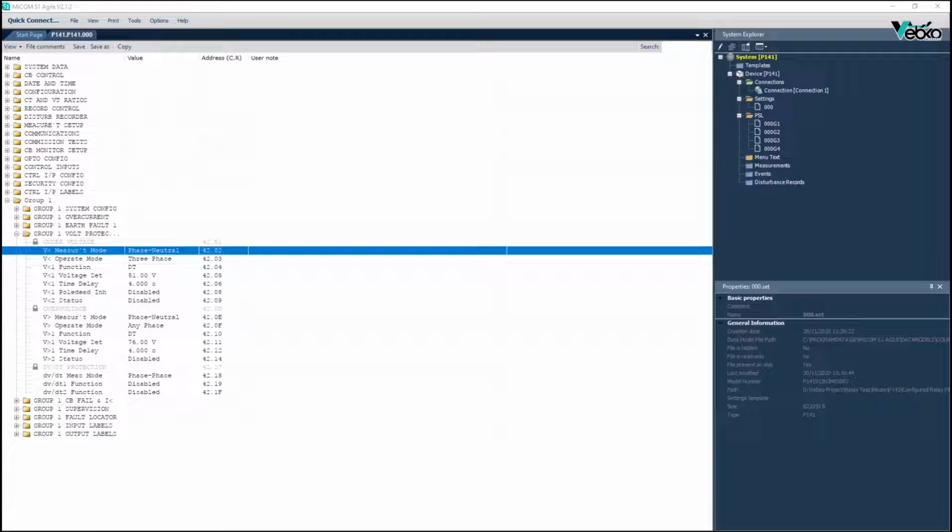Suppose that in the MiCOM P141 relay, there is AND logic through which the relay measures the phase to ground voltage and has a three-phase operation logic. The test preparation process will begin, provided that the setting at 51 volt phase to ground with a time of 4 seconds is provided for the relay.